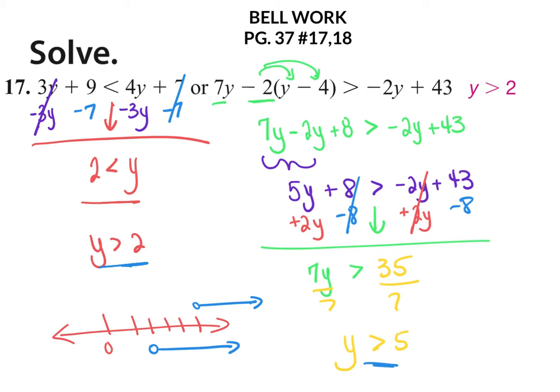Had this been an and problem, my answer would have just been the greater than 5 piece. But this is an or. Since I'm talking about all of it, not just where they cross over, I'm going to use the far left one here. Because that also includes the greater than 5. I don't have to list it twice.